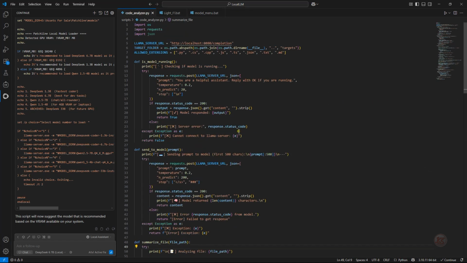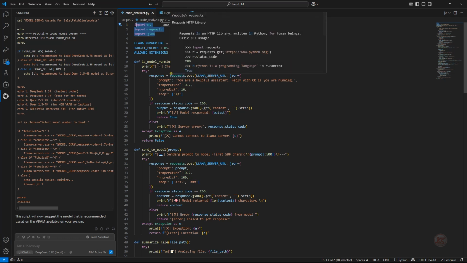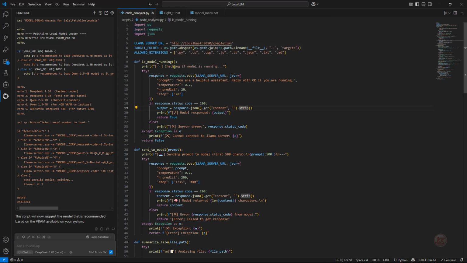It's still loading, so it will take about 2-3 minutes, depending on your computer system. We'll go through the code now. What the code is doing is importing the requirements, just like using in Unity; in Python it's called import. It checks that our server is there or not. It validates what kind of extensions we can use, and we can extend that as we add more things. It finds what kind of scripts we have in our target folder.